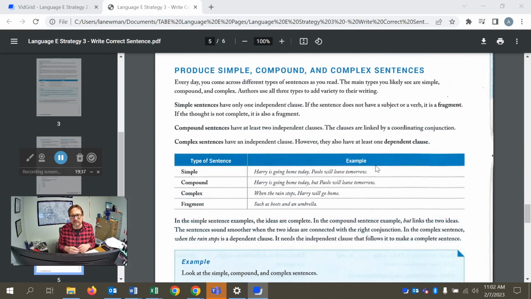And while there's not a whole lot of content on this page, it's a pretty important issue. Expect to have some pretty substantial practice with this particular issue beyond just what I'm doing in these videos. And so after you finish watching them, do make sure that you're doing the additional work, the worksheets that I have attached for you to do. Follow the instructions on how to complete and submit those.